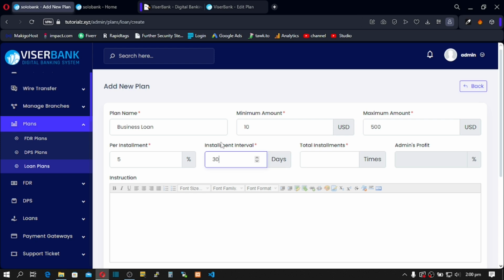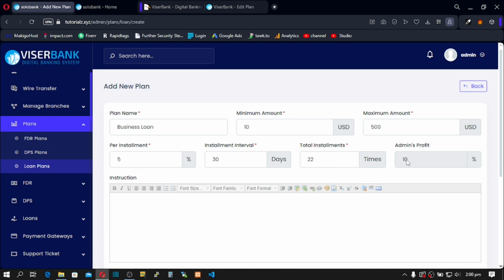This is the installment interval. So every 30 days they'll be paying 5%. Now the total installments, let's say 22 times.